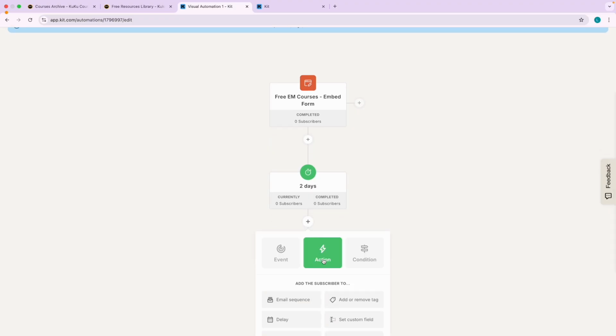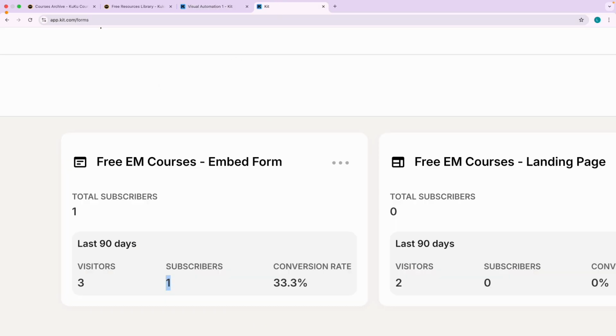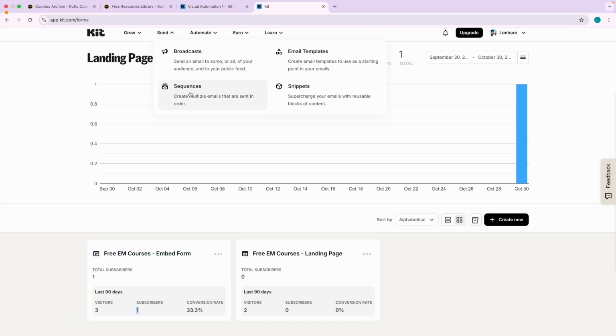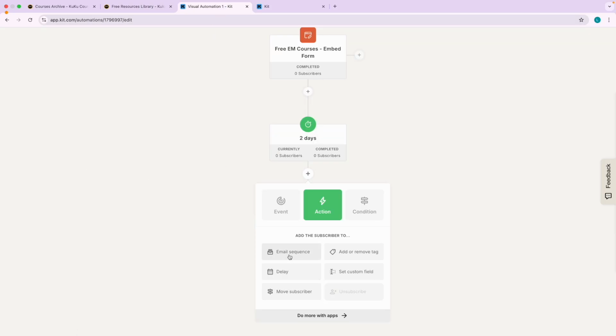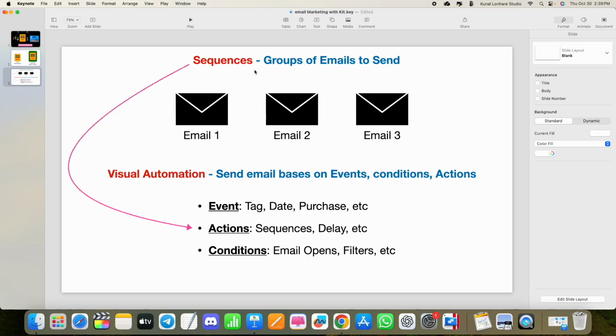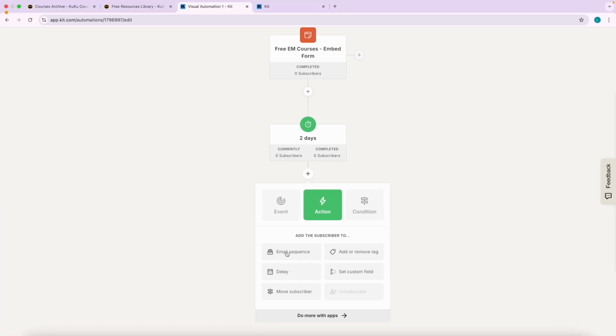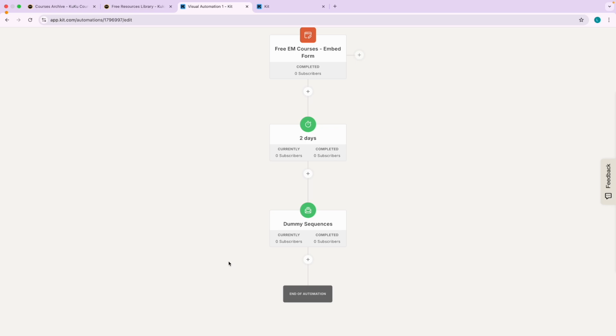And then what I want to do is send the email sequence. So remember, email sequence. This was the email sequence we created. If you go to your Kit account, the sequence we created, this dummy sequence, in front of you. So you can select that email sequence, and that is what we have even said over here, that whatever sequence you create, you can also attach in your actions. So if I select this email sequence, right now I only have this one dummy sequence. But if you have multiple sequences, you can select multiple, click on add action, awesome, done. So that's how you have created the automation, my dear friends.